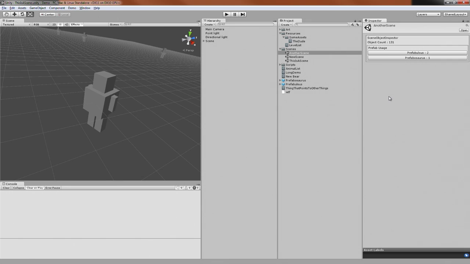It's useful for the inspector, but it could be even more useful if you write a script that steps over this data just to do, find me all instances in all of my scenes for this guy. You don't have to load every scene into memory to do that check.